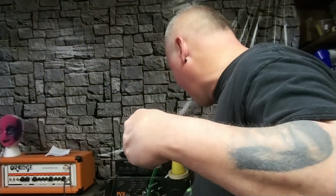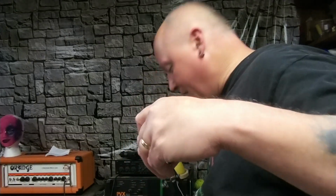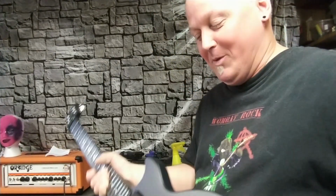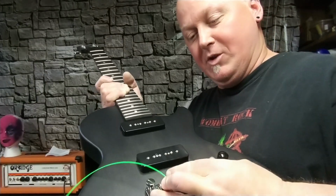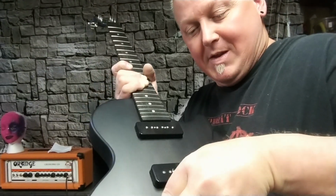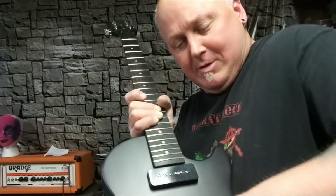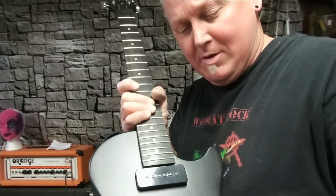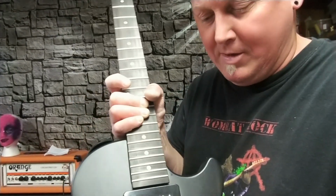And then it goes up the neck. These are going to be pretty cool when they're on there. I'm excited. I am. Let me see if I can do this without dropping it. Let's see if I can do this without dropping this thing. It's just a quick mock-up here. I'm not really doing anything too serious with it. It's just the way the light's hitting the screen.